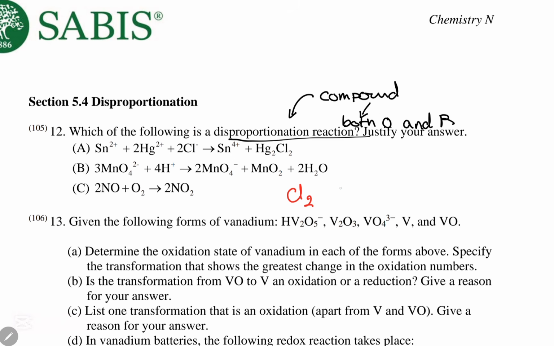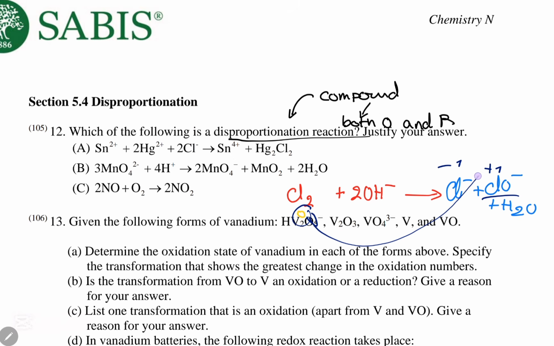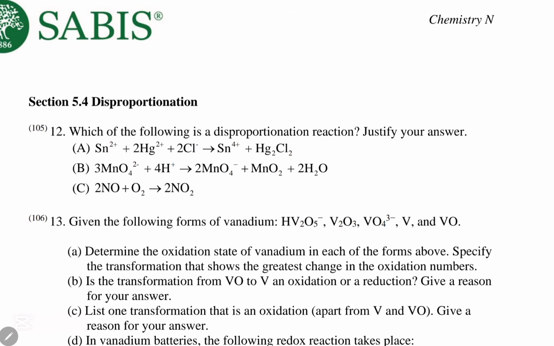What do I do to the Cl2? I add to it 2OH-. What happens? The Cl2 will split into Cl-, and it will give me ClO- and H2O. So look what happened to the Cl2, which was originally 0. One chlorine got an oxidation number of -1. And then this chlorine over here is going to be X - 2 = -1, so it has an oxidation number of +1. So my chlorine was both oxidized, meaning that it lost electrons, and reduced, meaning that it gained electrons. This is the definition of a disproportionation reaction.